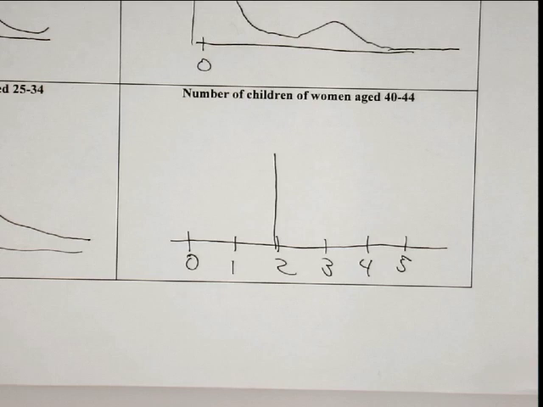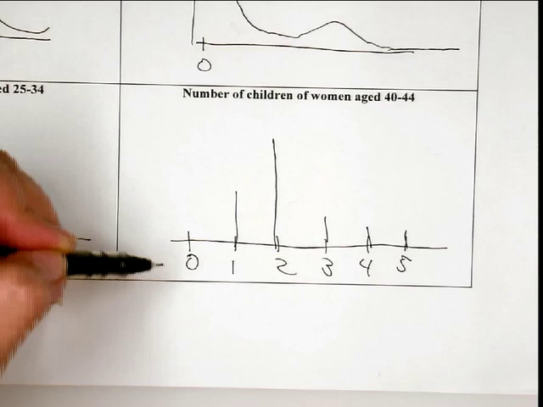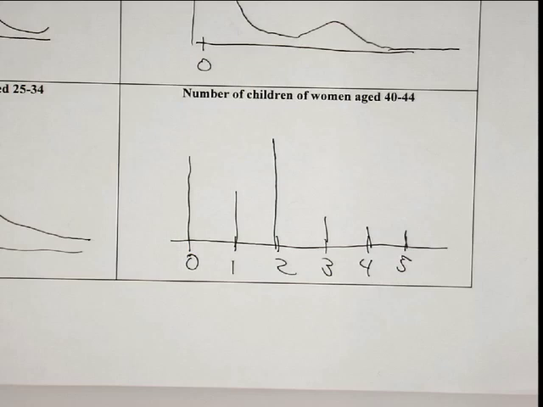And what about 0? Somebody? Second tallest. Why? I guess I think there are a lot of women between those ages that don't have children. There are a lot of women in that age that don't have children. And why did I pick that age, by the way, 40 to 44? You're past the childbearing age, so... Exactly right. You're past the childbearing age, and so roughly this is it. This is now looking at a sort of stable population in terms of number of children.